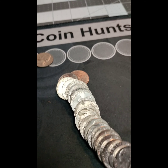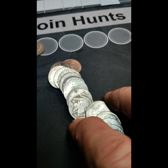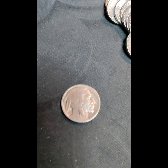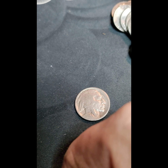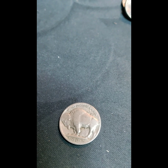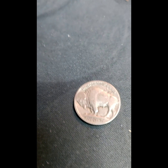Sir Benji here. We got a buffalo! I pulled the nickels, went back to pull the next stack off and it slid right out here in the open. So let's take a look at it together. Might be a date there — let me look at it under the scope. Let's flip it over first and take a look at the back. It's not too bad of shape. You can almost see the horn there. Let's take a look at it under the scope, be right back.